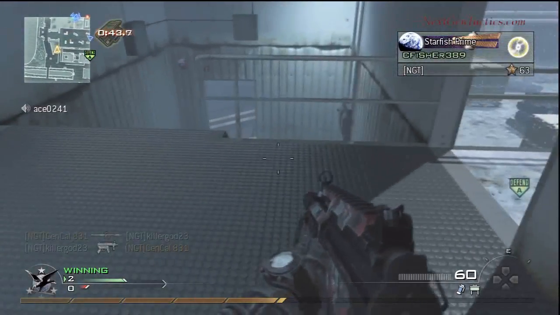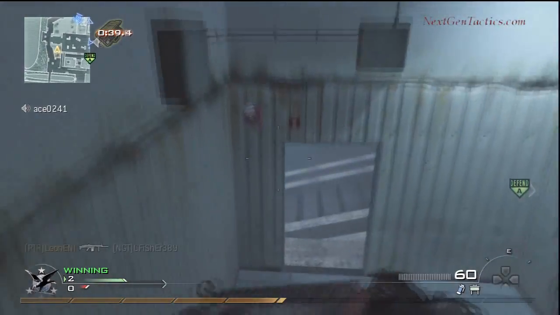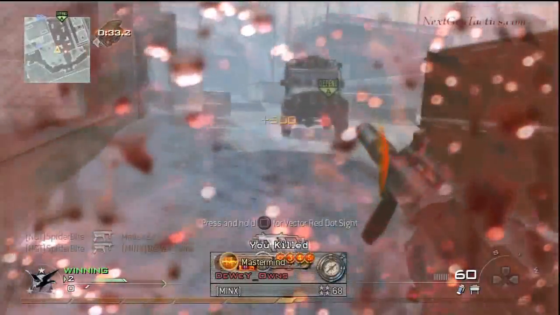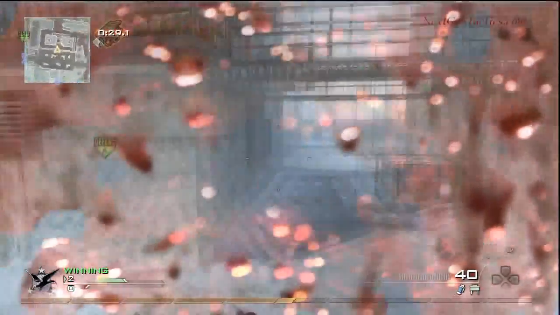So we actually came back to B side. The bomb has been planted at A. We got 2 teammates over there, but one just got taken out. But I know there's a guy right here, and there happens to be 2 of them. That guy should have actually had us, but we made him pay for that failure.